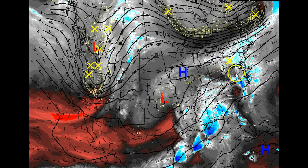So we're going to find disturbances within these branches here kind of moving up in our direction from time to time, and that means that the forecast is going to be challenging on precipitation timing and location throughout the weekend. Now, it's not going to be a washout. This is currently right now what you're looking at this evening at around 7 o'clock. So one disturbance is moving through the flow here, and then high pressure building in.